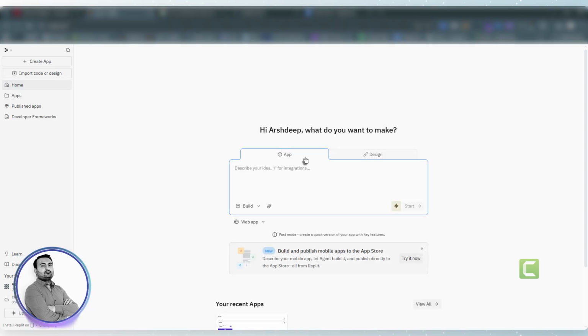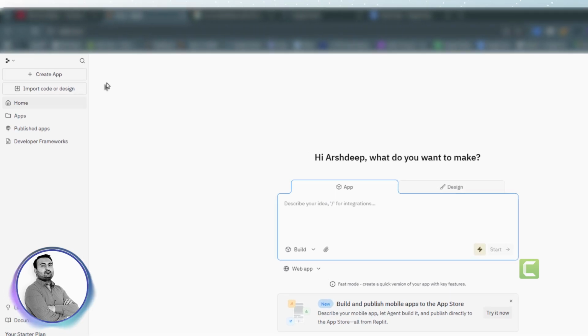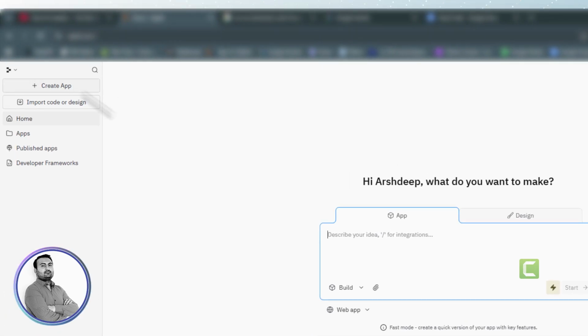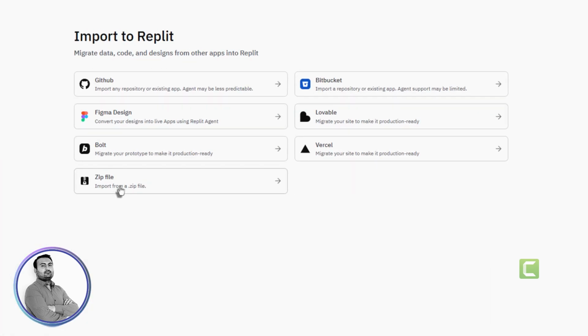Alright, I am now logged in. On the left hand side, the first option is Create App, which essentially is this page only. And then you have Import Code. If you have a code file already on your computer, you can simply click this button and then you can upload it from the computer or use GitHub or any of the design files in Figma also, which we're going to do now.